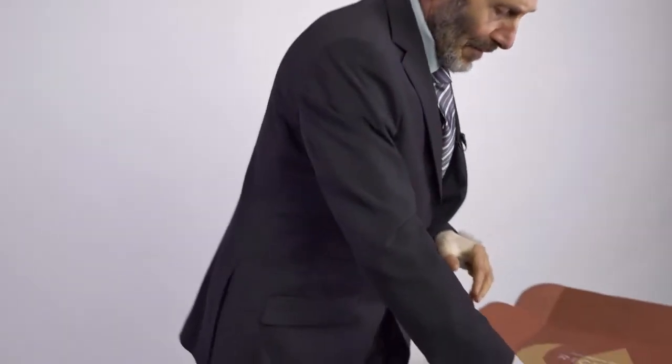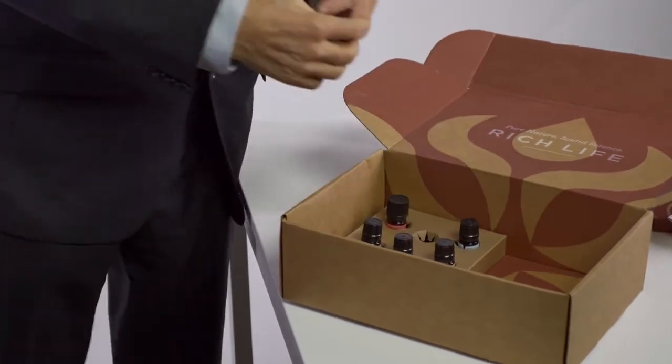The other way to do it is one drop and then rub in your hands and you breathe deeply. And if you want, you can keep it a few seconds here, which will have a more calming action. And the way it works through the limbic system, it's immediately working without even thinking of it. You don't have to say, I am calm, I am calm. Just by the limbic system, you calm down, and then you can face any stress in your life. So that's a marvelous blend.